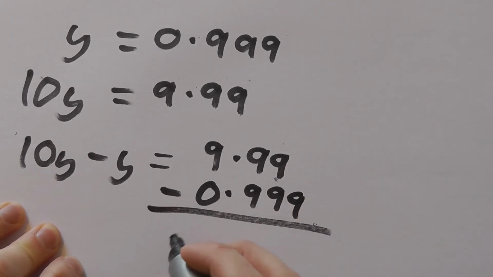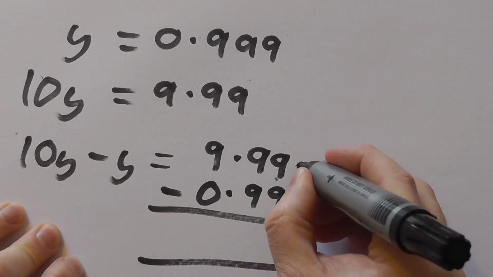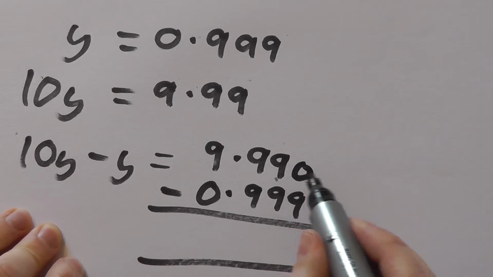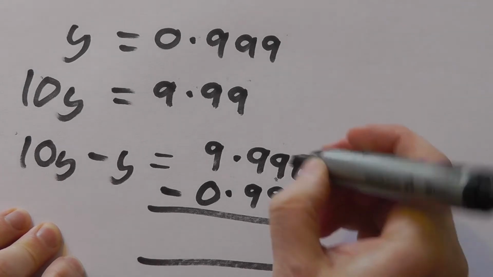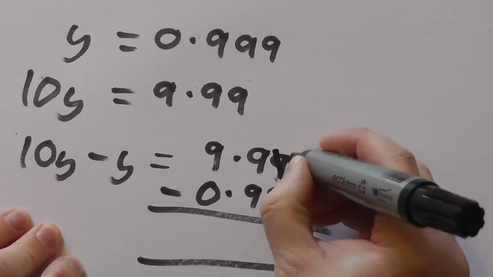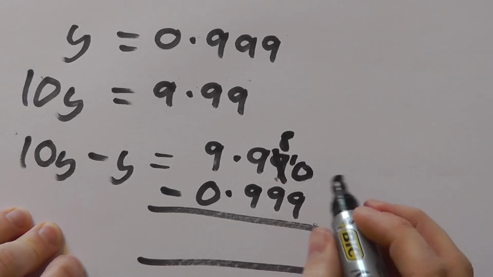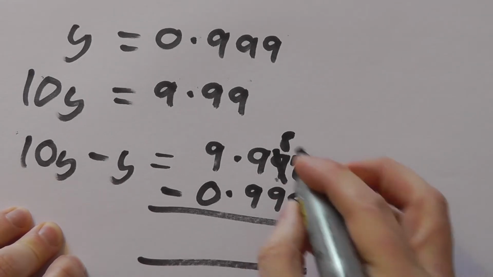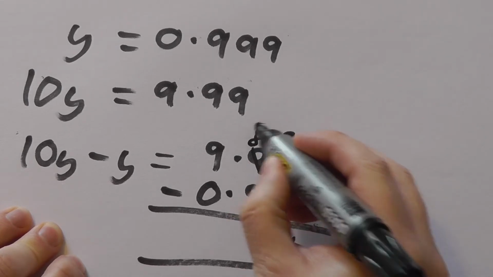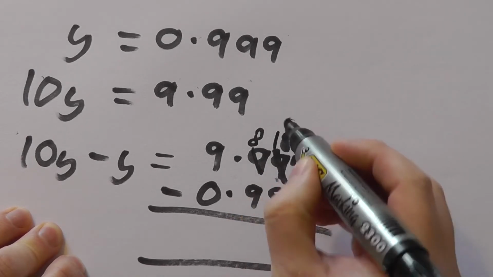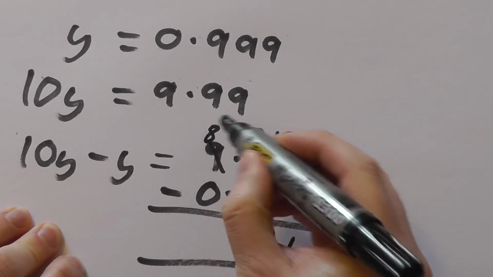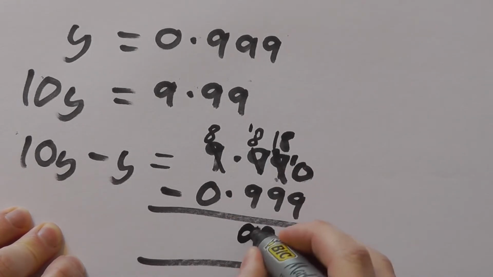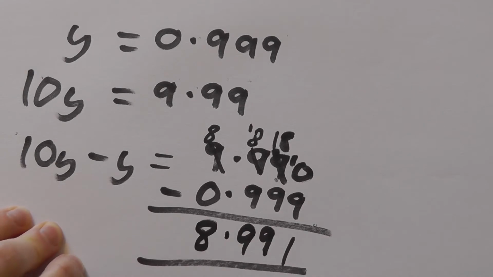0.999. And if we try to do that, so I'm lining up the digits here, do that as a normal subtraction method. I've put the extra 0 because, well, I hope that's obvious why. 0 minus 9 we can't do, so we have to make that 10 minus 9 and change that 9 into an 8. That's not very neat, is it? 10 minus 9 is 1. 8 minus 9 we can't do. Turn that 9 into an 8. Borrow the 1. So we've now got 18 minus 9 is 9. 8 minus 9, and so on. 18 minus 9 is 9. 8 minus 0 is 0.